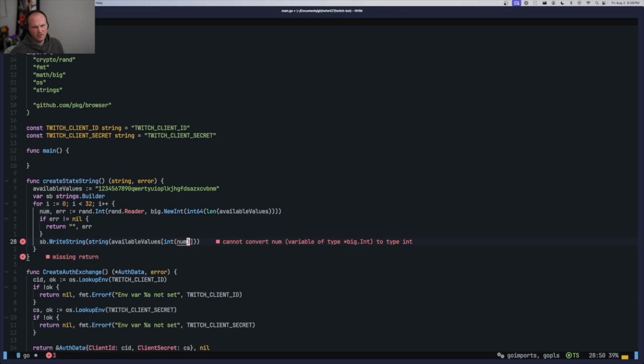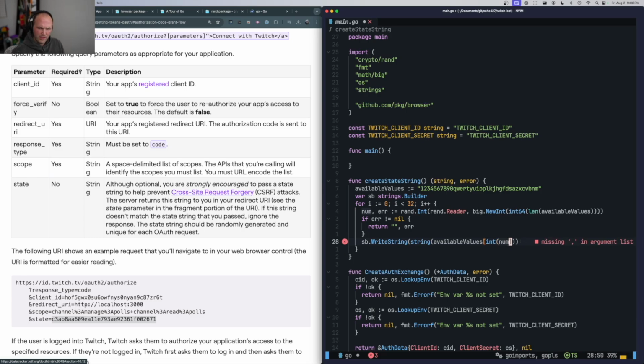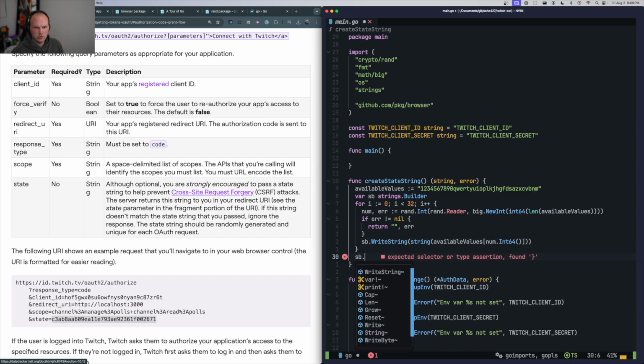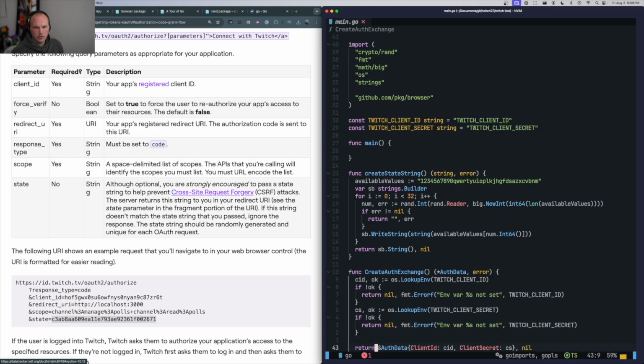Cannot convert num variable type int to big int. Is there a way to just call it an int64? Yeah, that works. Great. And then that writes the string, then we do string builder.String, nil. Return string builder, nil. Okay, so we can come down here.